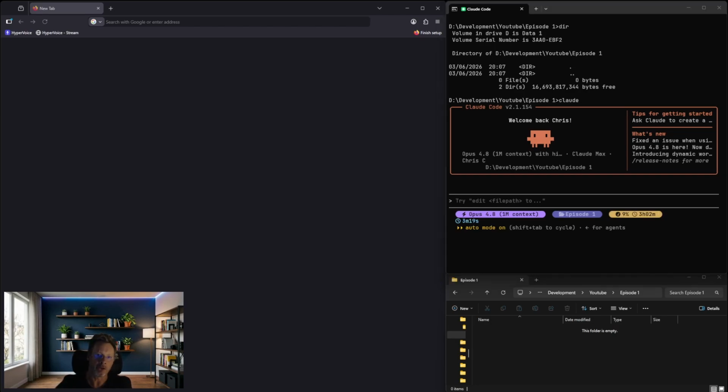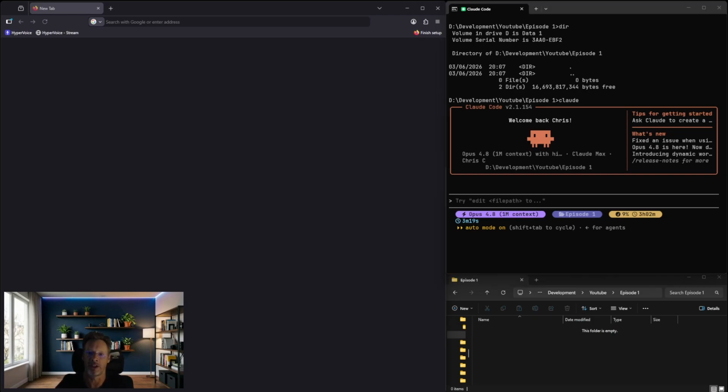I've also got a browser on the left-hand side. Whatever we tell Claude to do, it will create the files. We load it in the browser, we have a look at it, and then we tell Claude to make changes or to do something else. And we open it up in the browser and we just carry on with that little bit of a loop.